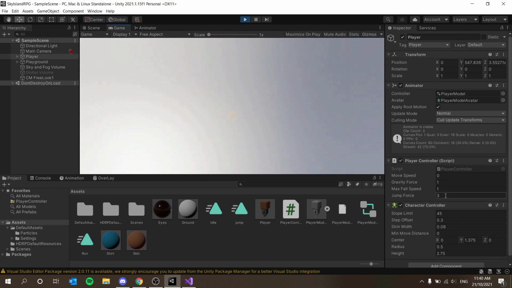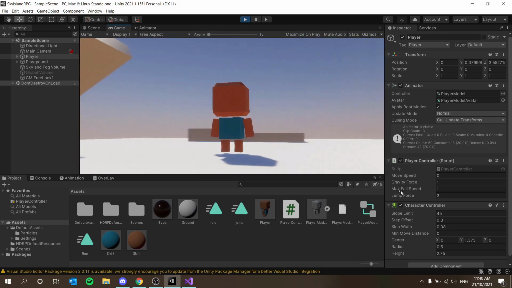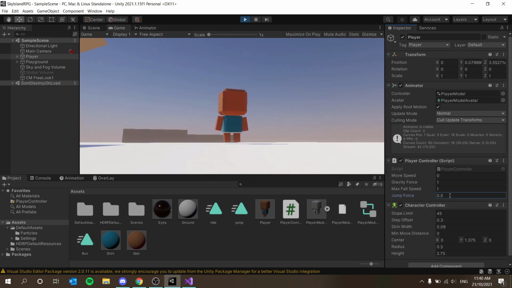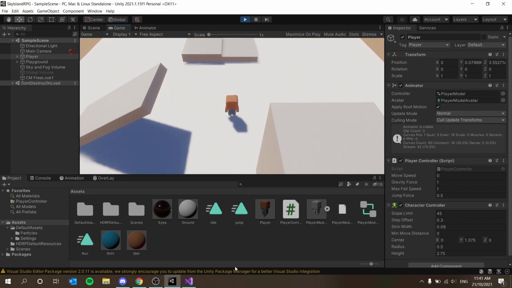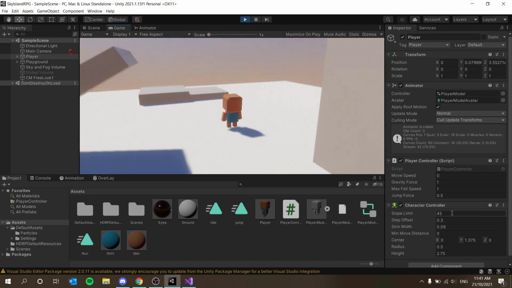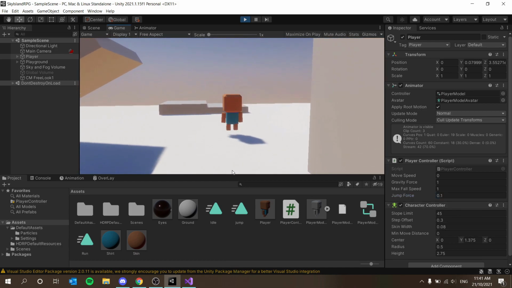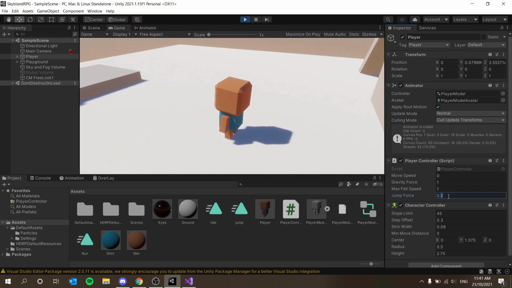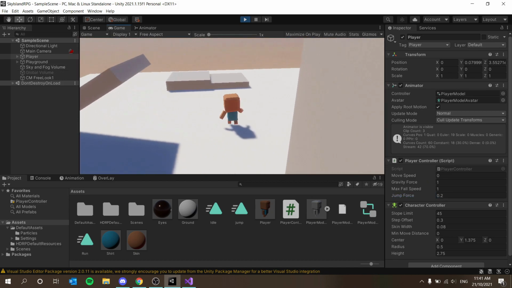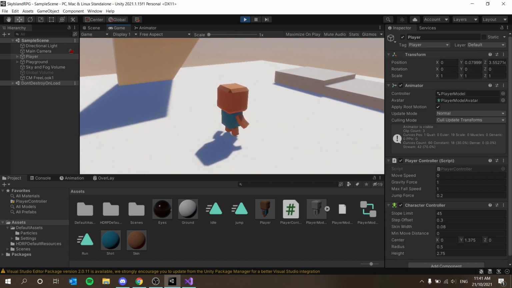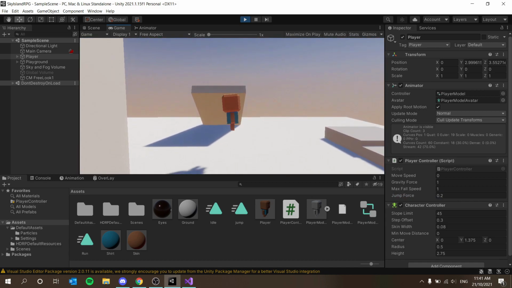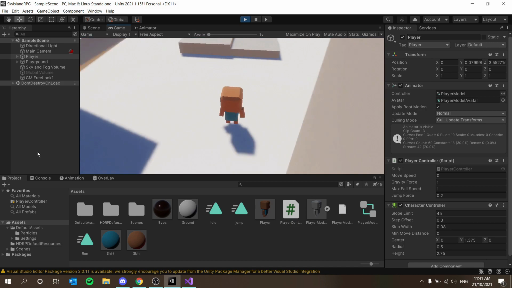Okay, he is definitely jumping too high. He jumps literally out of this world. Holy, oh my god. 0.5. That's way too high still. That's too low. That's kind of nice.